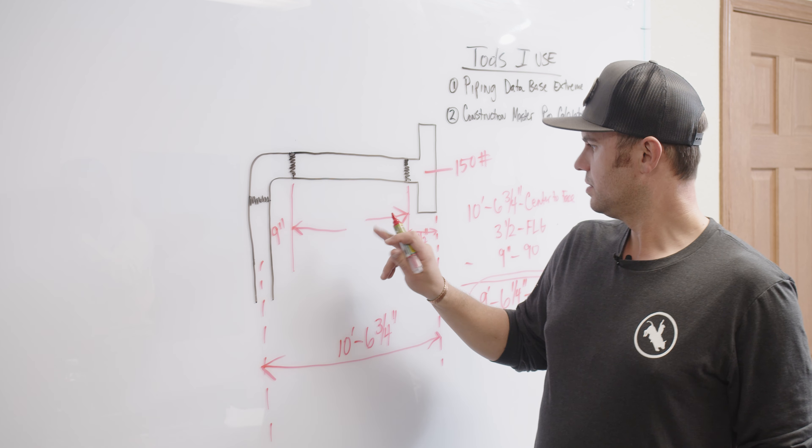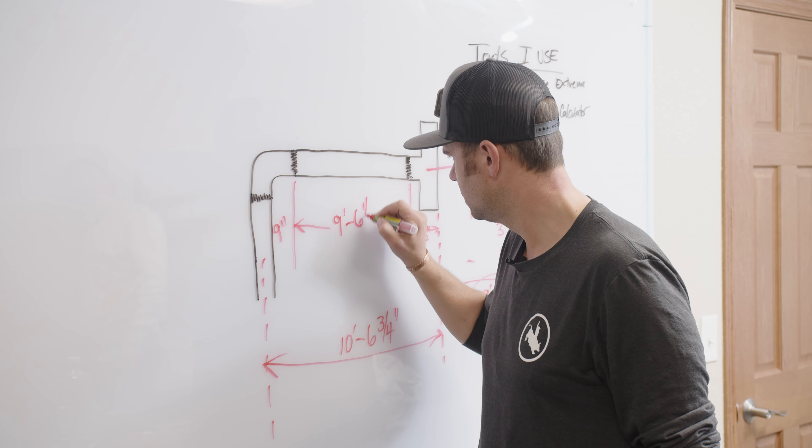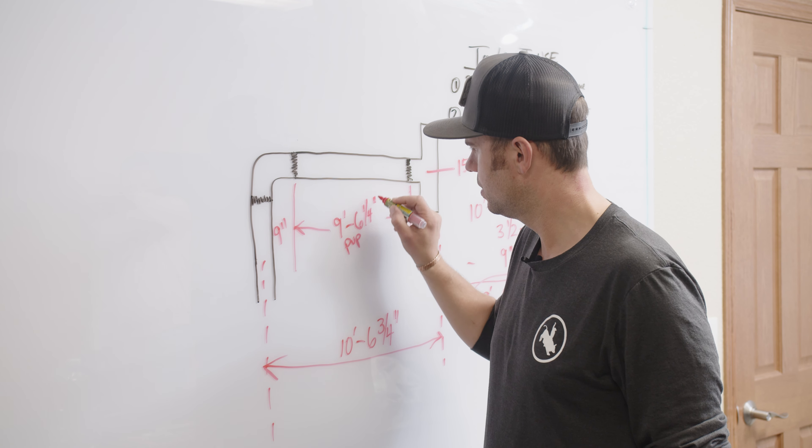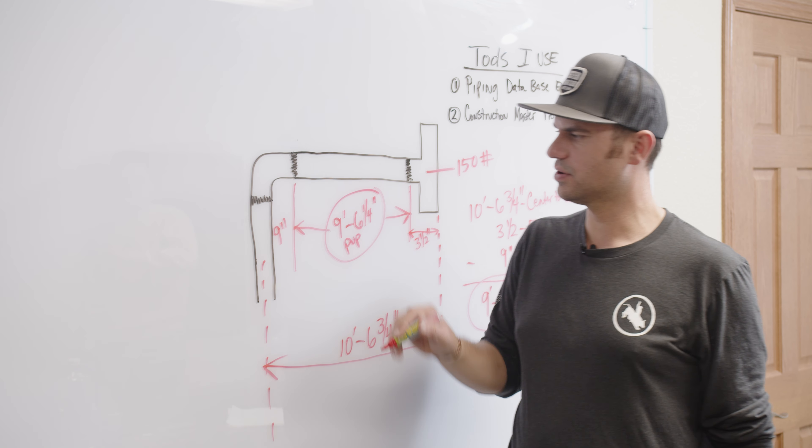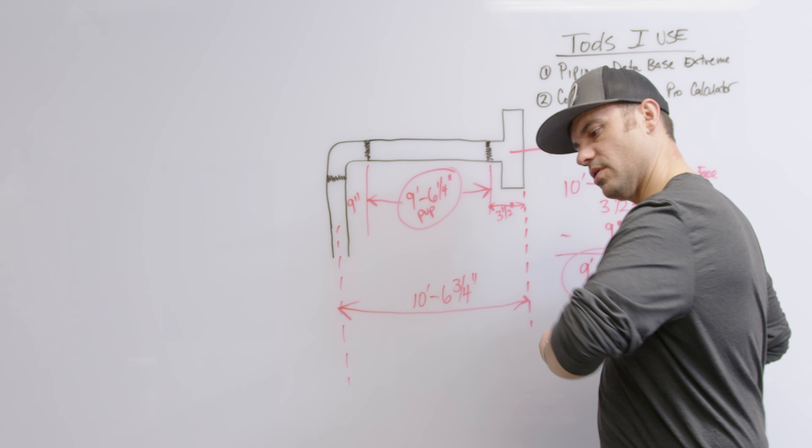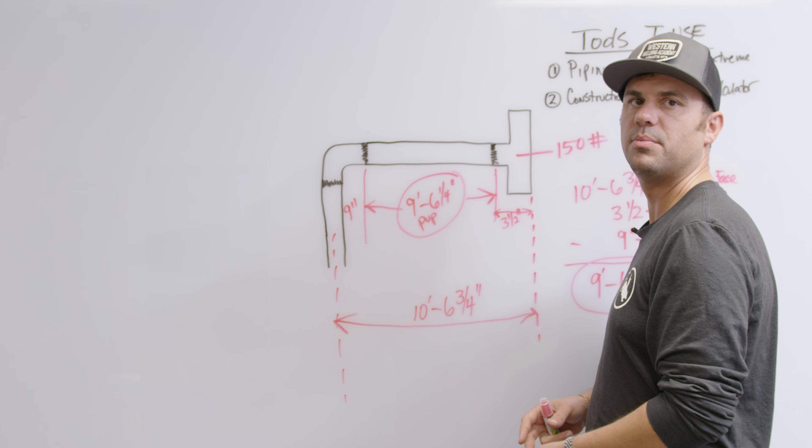If you got 10 fittings and you forget to take one of them off that spool piece is not going to fit. That's why it's really critical when you lay it out, you label every move and double check your math every time. The other thing that I do is I always circle my pup lengths because it draws my attention down to it so I'm not likely to make a mistake when I'm out there measuring the pipe.